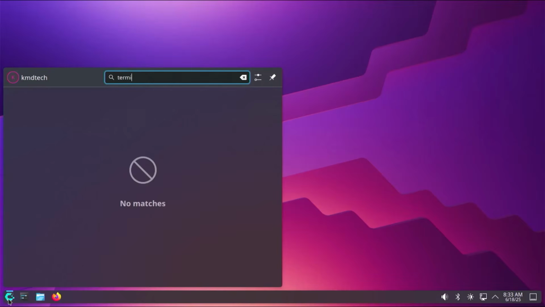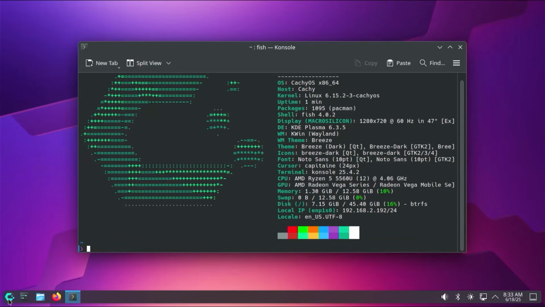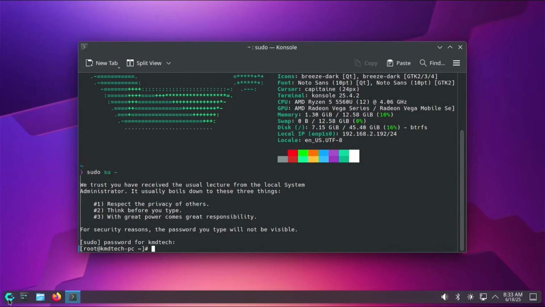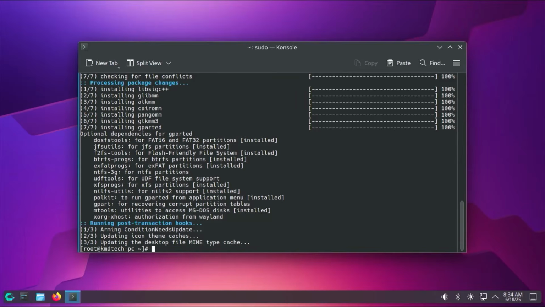I'm going to go into terminal, and I'm going to sudo su dash, put in my password, and I'm going to use the package manager to install GParted. Yes. Alright, so it's been installed.